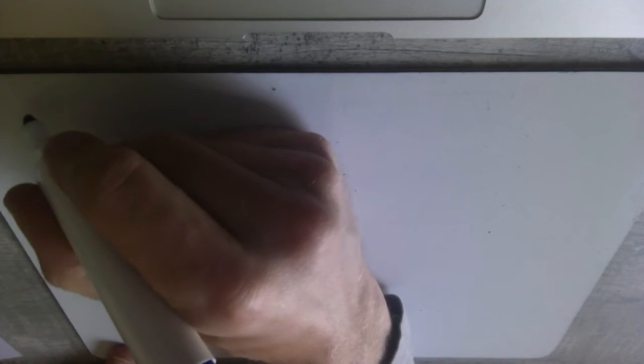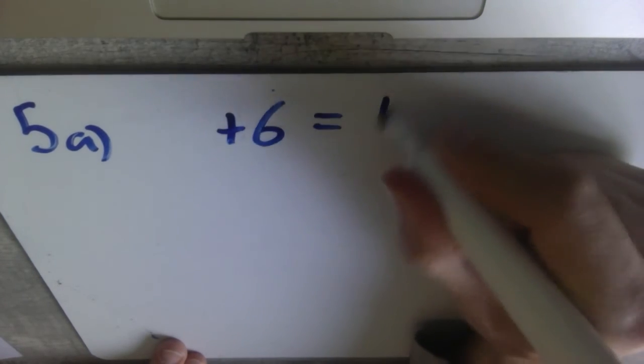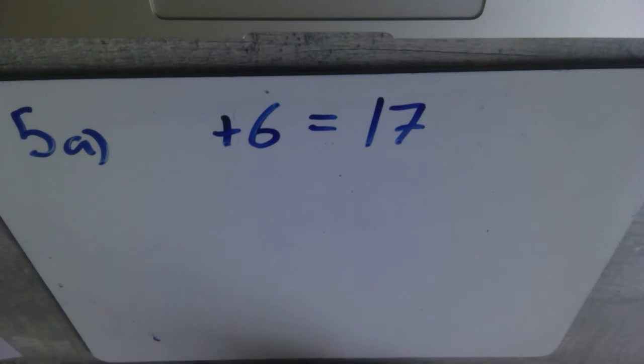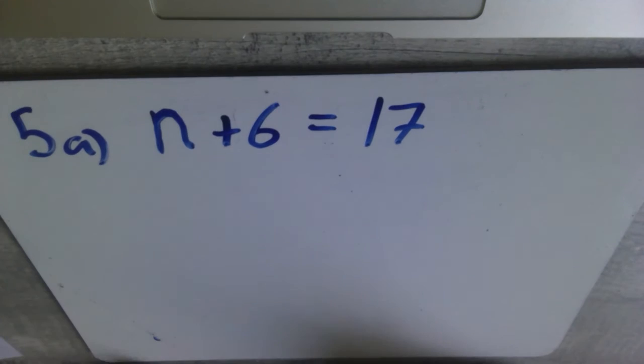It's giving you this time a sentence, and you have to create the equation from the sentence that it's giving you. So looking at 5a, I'll read it out and then we'll write it here together. 5a, 6 more than a number is 17. Look at the part that says more than a number. I know that is addition. So 6 more than a number, so plus 6 gives me 17. When it says a number, that's our variable, and I'll use n to represent that. N is representing my number. So n plus 6 equals 17.